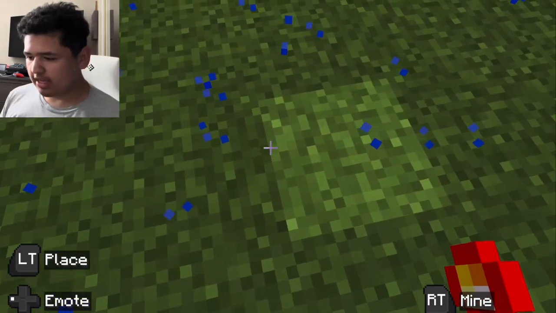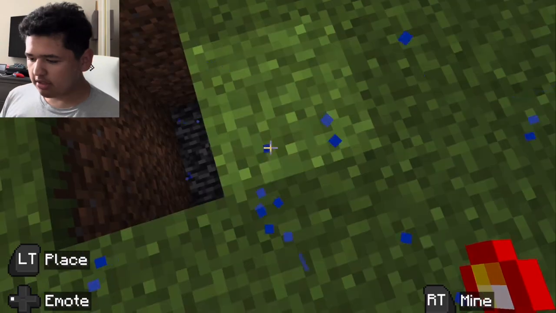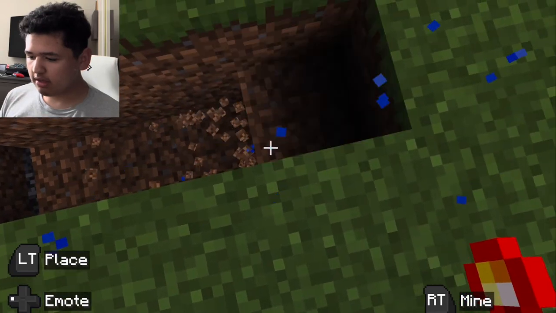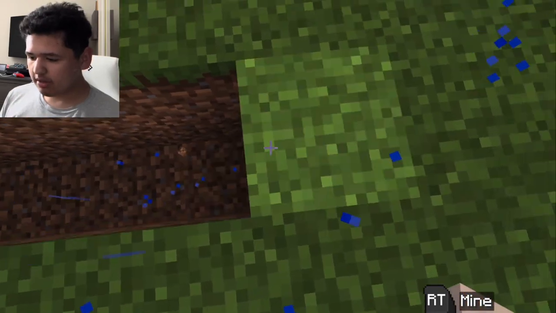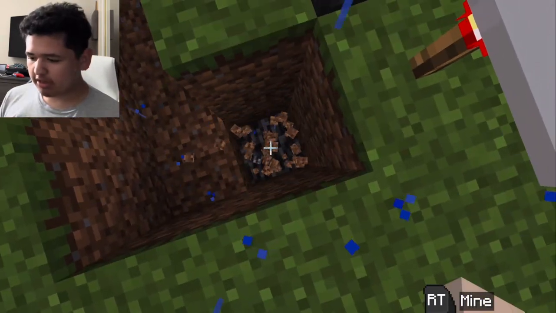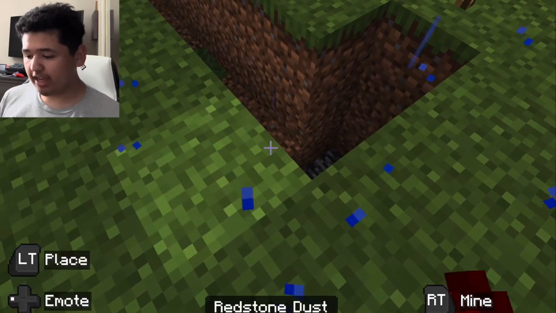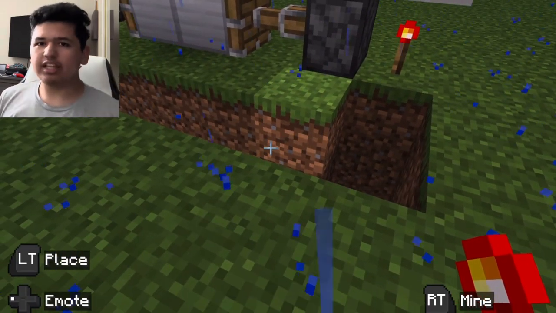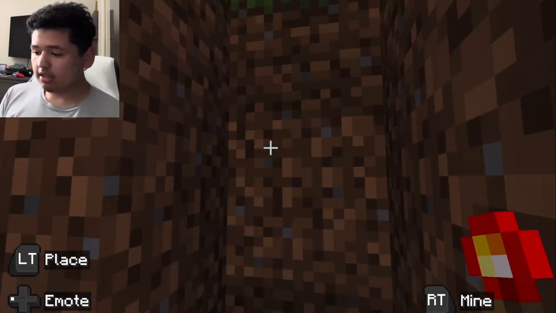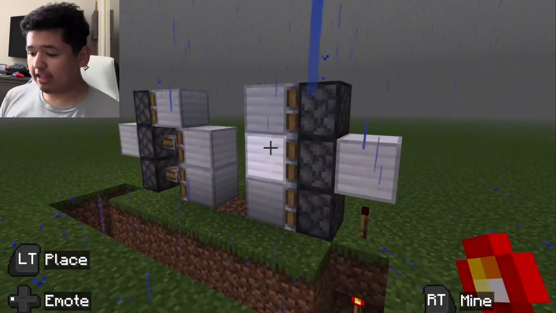Simple. You have to dig down until you hit the bedrock, do it again, and then dig until you hit the last dirt block. And then keep doing that. Keep digging until you hit your other redstone torch, and then dig until you hit the gravel, the bedrock, okay? And then you're like, Vinny, that doesn't prove anything. Just wait. So now you're gonna dig on the 2nd dirt block under your redstone torch, and then place it like that. And then there you go, you did it.